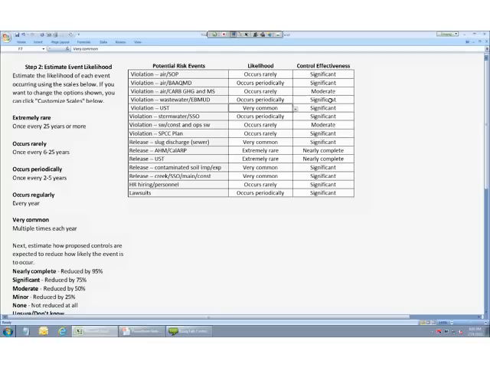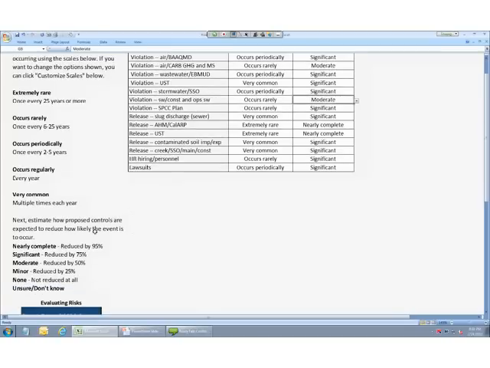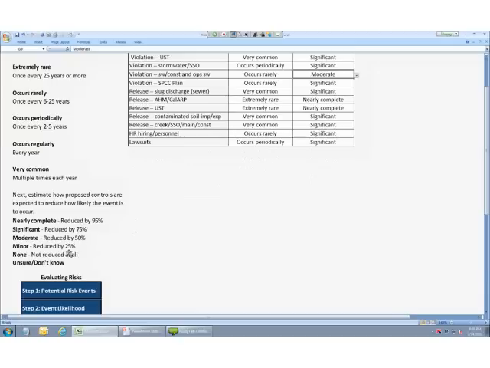So here we can say they're significant or nearly complete or moderate, and what each of these means is something that we've defined right here. We can decide how much control we're really exerting over this specific risk and this specific aspect of this risk.